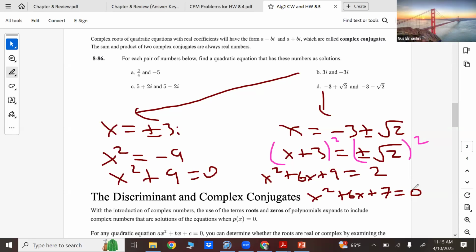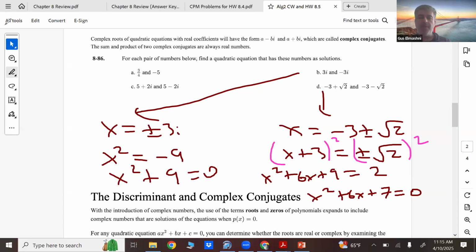So you guys should get this. You should get x squared plus 9 equals 0. And you should get x squared plus 6x plus 9 equals 2. We move the 3 over, -3 over, then bring the 2 over, you should get that. And if you did quad form or solve for x, this would confirm. So you're just going backwards. That's what we're doing. We're doing the reverse.